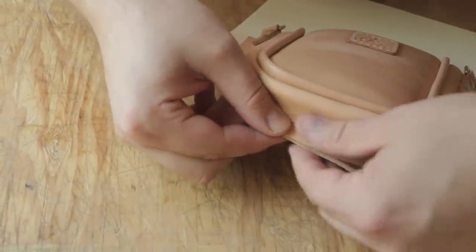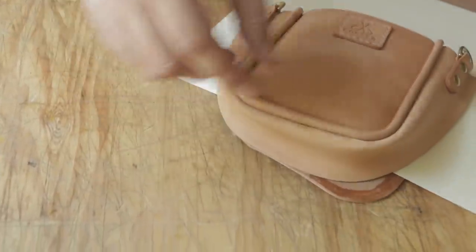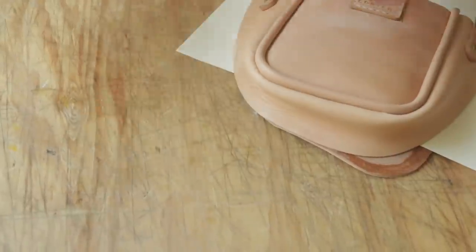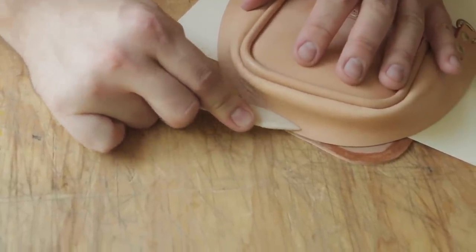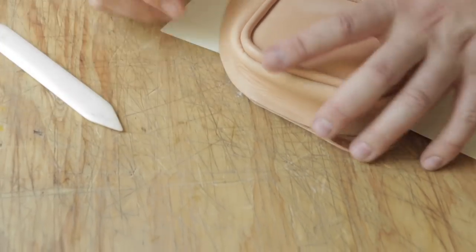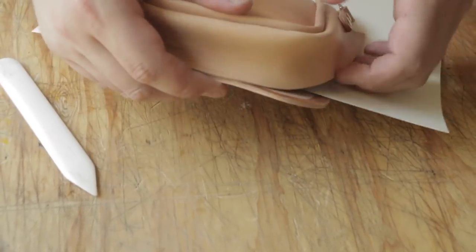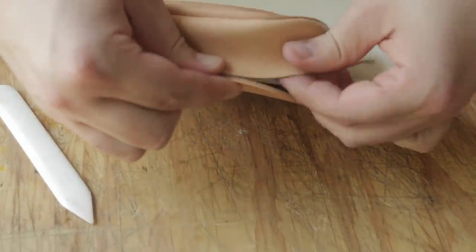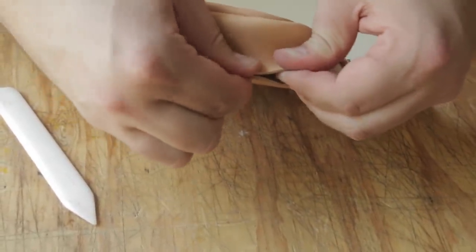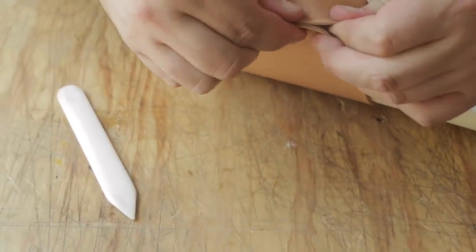But I'm going to go in and get this as lined up as I possibly can. And it is going to be difficult, because remember, we're sort of stretching this back into place from where it was with all the work that we've done so far. And again, the bone folder is going to be our best friend here, making sure that everything's nice and stuck down before we move on, because you're going to have a lot of tension in these seams for the glue to hold.